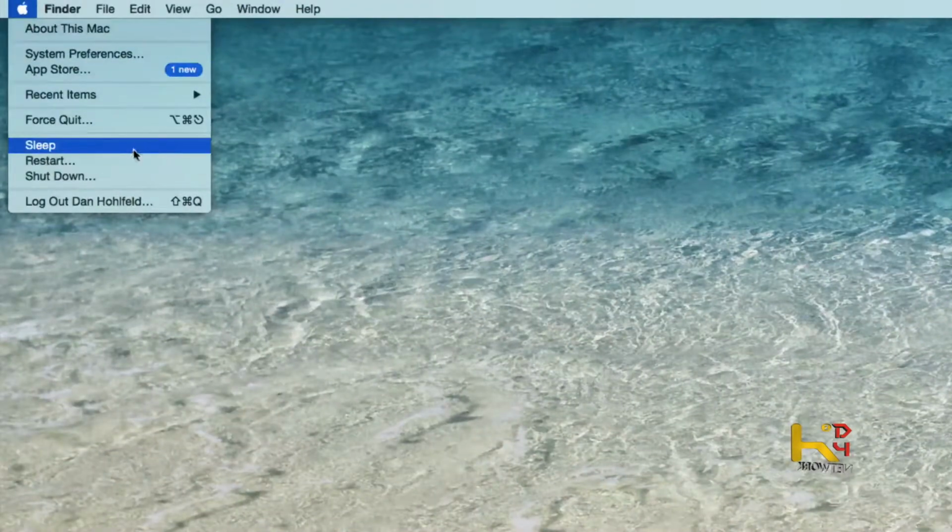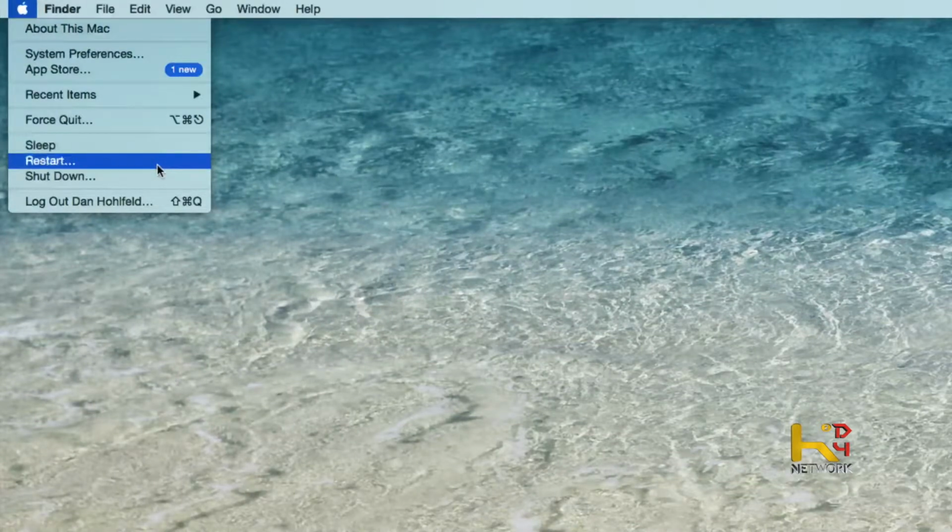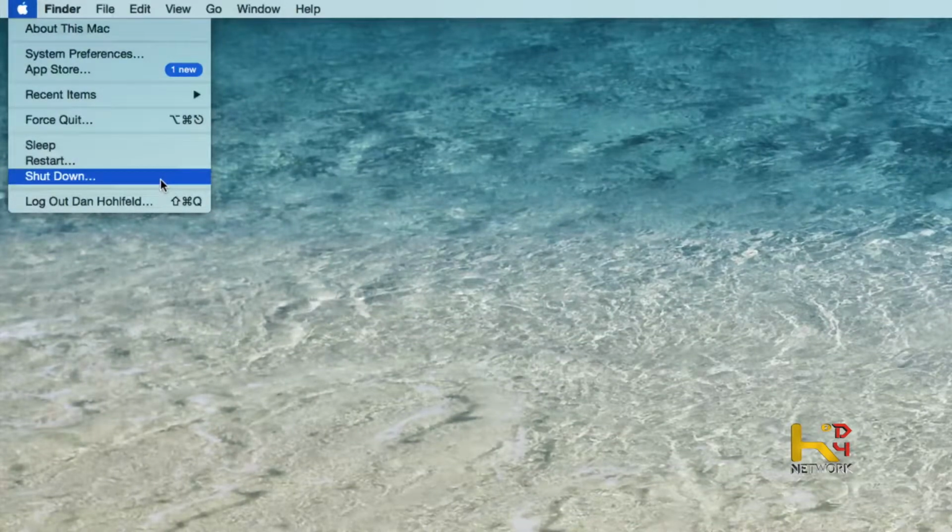This one I use every night. When I first bought my Mac and I came from Windows, I had no idea what was going on. I was like, how do you shut this monitor off? I was up in the options, I was looking up here. I was like, I don't want to sleep it, I don't want to restart it, I don't want to shut it down. Because you might have downloads going at night and you want to keep things running. So I had to search this one. It's like, I just want the monitor off, I want the computer to keep running.